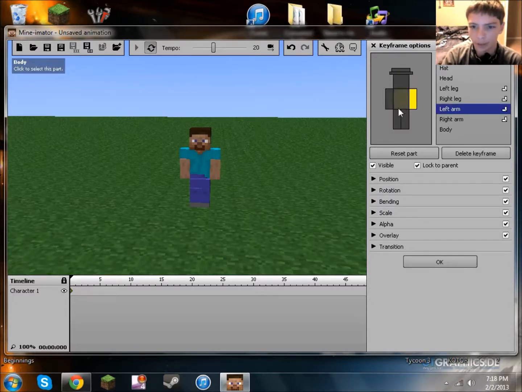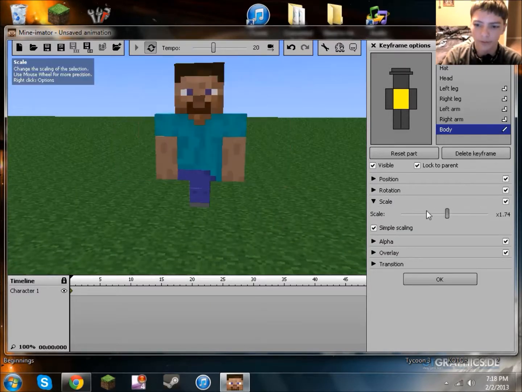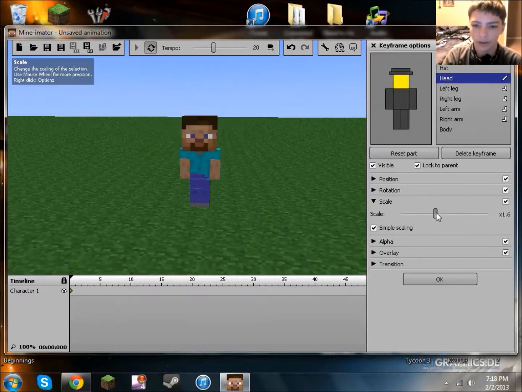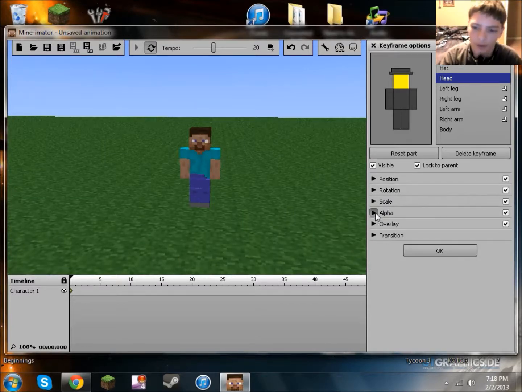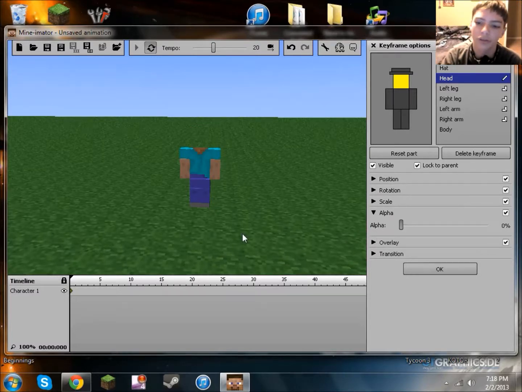You can also select individual body parts that you'd like to move. You can change the scale of them, so you can make him a really big Steve on little tiny legs, or you can do big head Steve, or shrunken head Steve. There's a lot of really cool things that you can do with it. And as far as, now I'm not quite sure why this is called alpha. There's probably some sort of computer term that I'm not aware of, but it's your transparency. So basically you can have Steve with no head if you wanted to, or any other block.